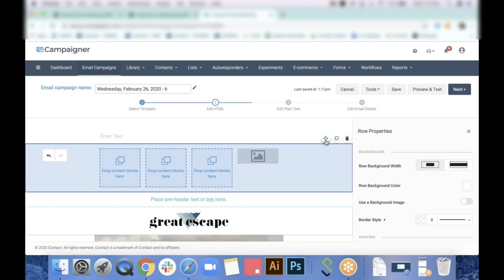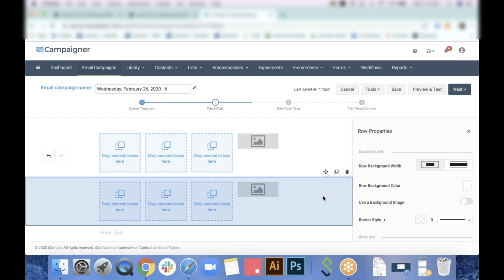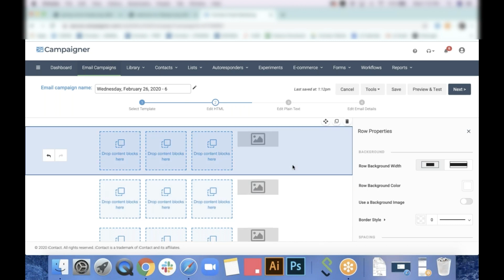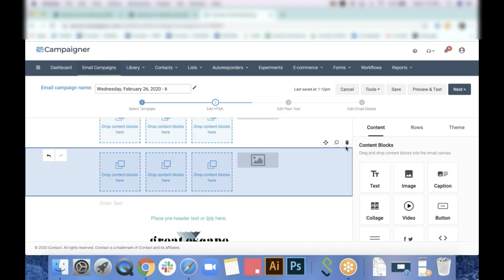So this one right here is just the drag and drop handle. It'll allow you to move things and drag and drop them if you want to reorder different elements. This icon will allow you to duplicate. So maybe you have an email that has similar structures or a similar row that you just want to swap out an image or swap out the text. I have an example of that coming up, and you'll see that as we do the demo, but you can just click and it'll easily copy everything you did. And then this last one here is just to quickly delete stuff.